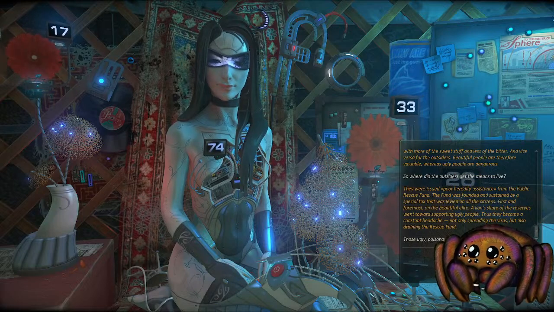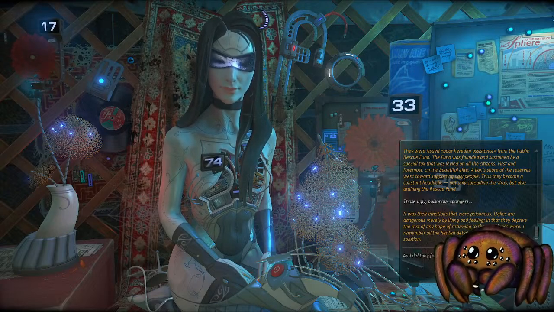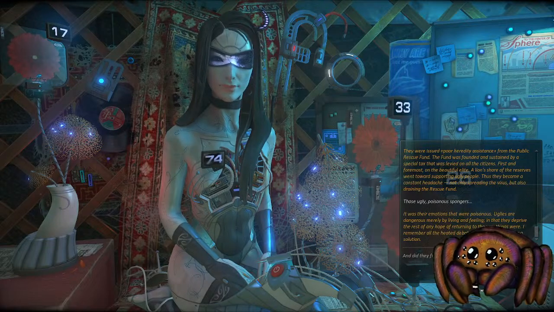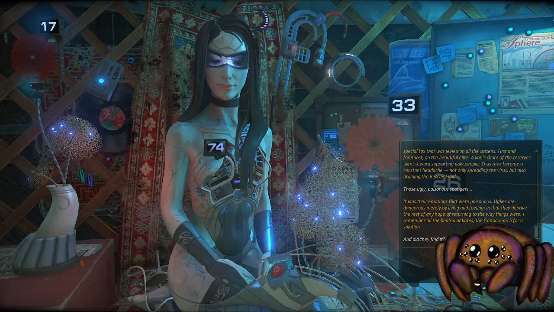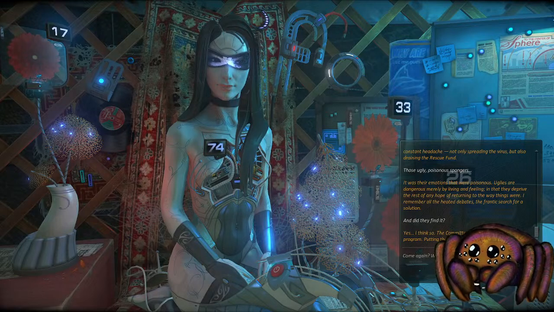Those ugly, poisonous spongers. It was their emotions that were poisonous. Uglies are dangerous merely by living and feeling, in that they deprive the rest of any hope of returning to the way things were. I remember all the heated debates, the frantic search for a solution. And did they find it? Yes, I think so. The committee proposed a hibernation program, putting the uglies to sleep.